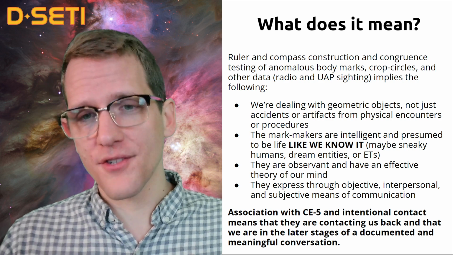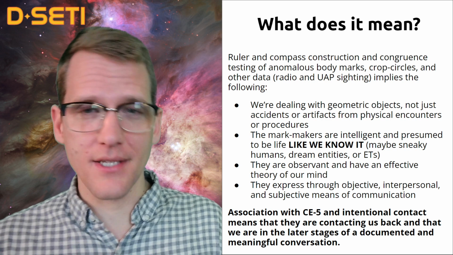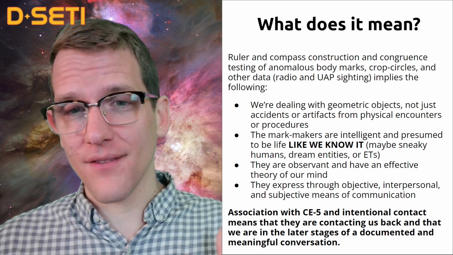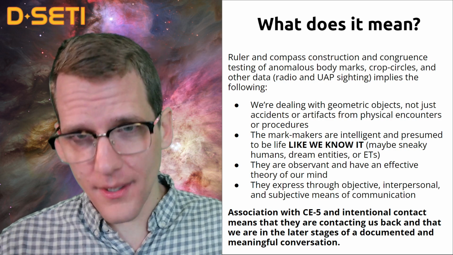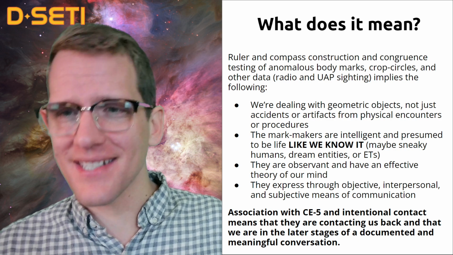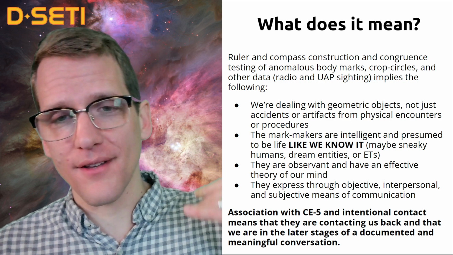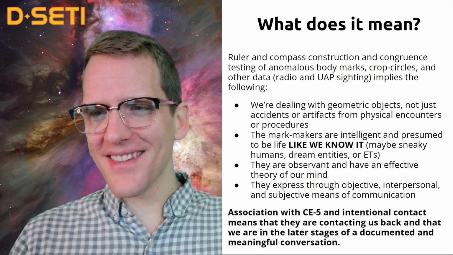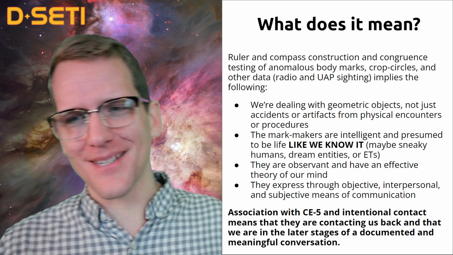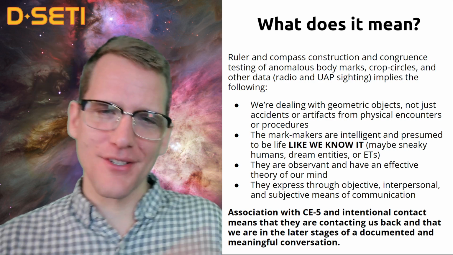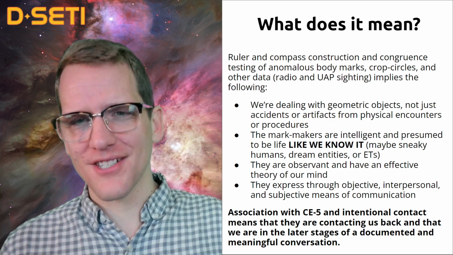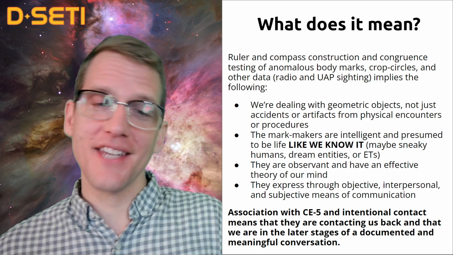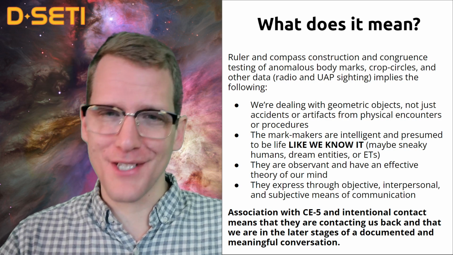But there is, for me, a strong correlation between meaningful dream images and psionic experiences and things like that. They seem to be observant and have an effective theory of our mind, meaning that they can interpret intent and requests appropriately, that they understand our level of understanding of geometry and are giving us the basics. And they express through objective, interpersonal, and subjective means of communication. That means dream and art are all mixed together, and so there's a really holistic, integral, and creative intelligence behind this. That seems to me to be the core of the human spirit.